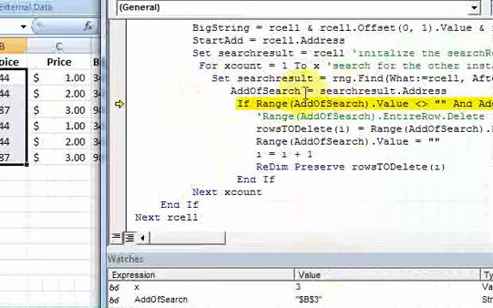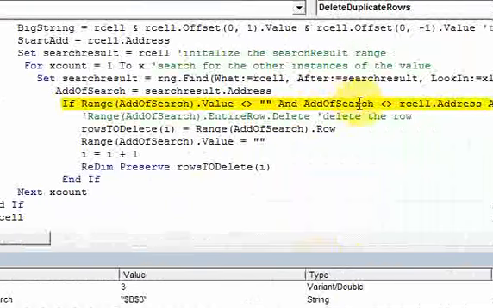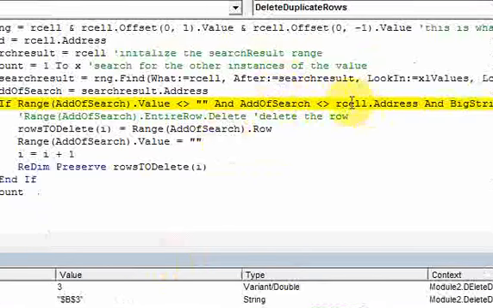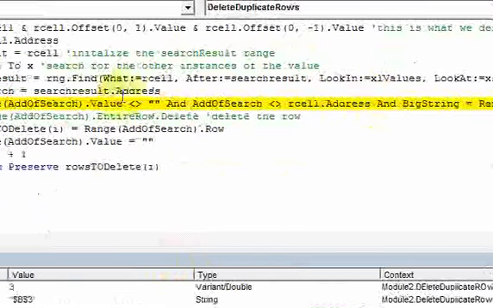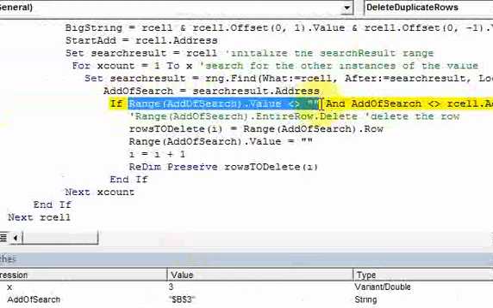What we do is we say: is the value of B3 not equal to blank, and is the address of B3, so the address of the search, not equal to the cell that we started from. We do this because if the cell is blank, then we don't care. We don't want to do anything. You could change that if you want, but right now I'm saying if I search and I find a cell that's blank, then I don't want to do anything.